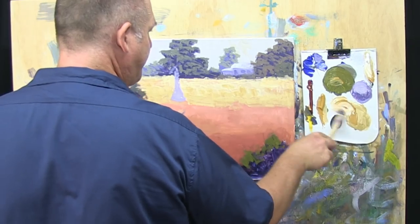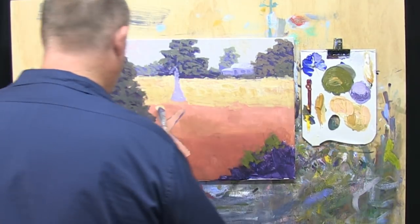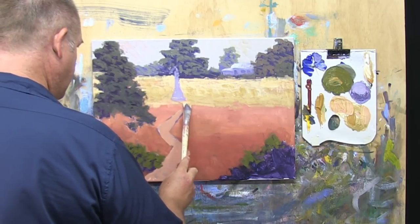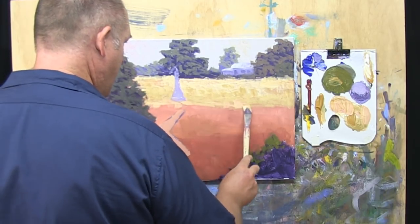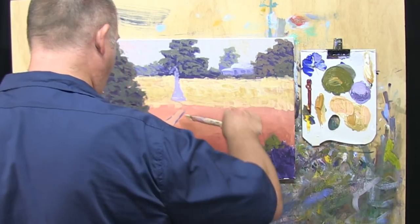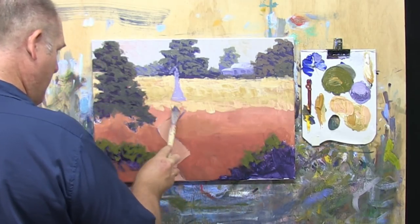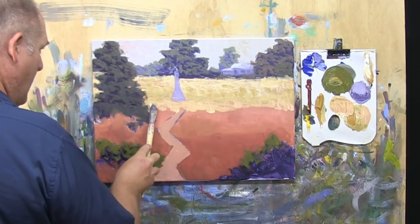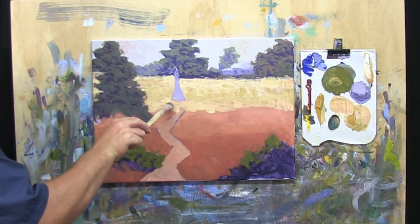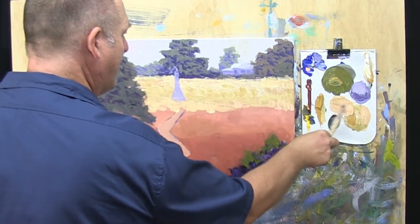A little bit of red, again, just to mix it up, get some variety happening. And we start to create a little bit of overlap now in the different marks that we're doing. It's a good way to get that feel of wild grasses and summer grasses, I think is probably a good way of describing it.